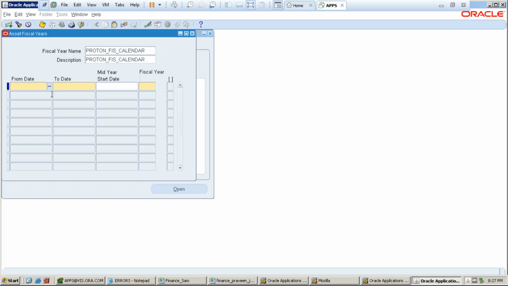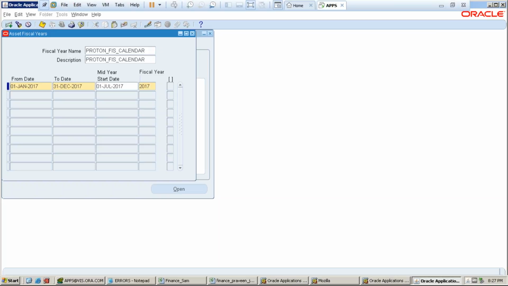From date is 1st January 2017 to 31st December 17. Fine. Mid is a kind of a 1st July 17, and fiscal year is 2017.